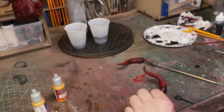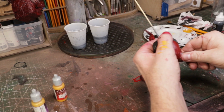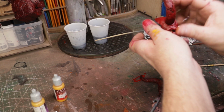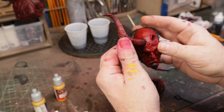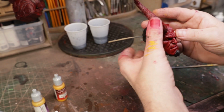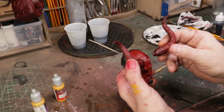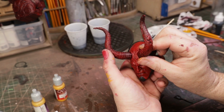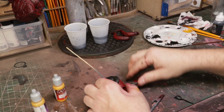That'd be a nice contrast. This should be darker than the head overall, which is what I wanted. So this one goes on this side. Yeah, it's nice. It's about 2 shades darker than the head, which is perfect. I got some nice shading in there, and we've got that wash that brings out all those details. So the horns are done.